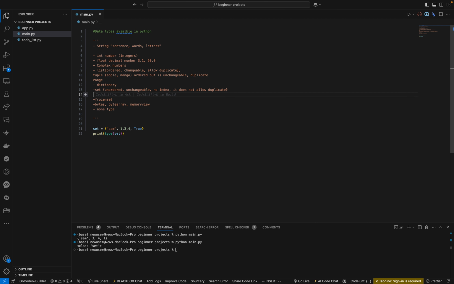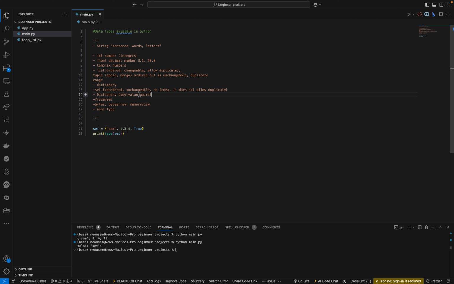So there's one data type that I also left out called dictionary. A dictionary is also another amazing data type, which is used to store data in key value pairs. It means whatever a dictionary stores comes with a key and a value.